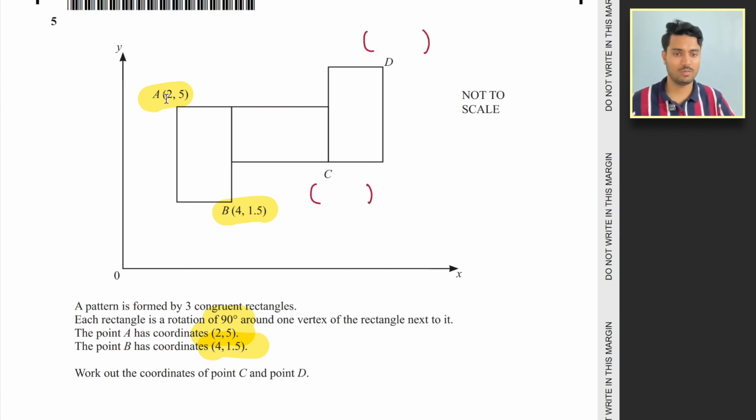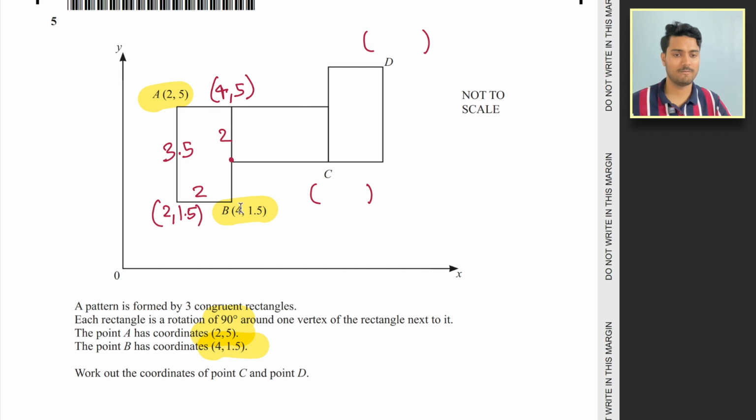So let's check. This is (2, 5). So this is going to be 2, and this we have to figure out. Okay, so this is from 2 to 4. This is going to be 4 something. That means this distance is 2 units. So this is definitely going to be 2, but this we have to find. This is 1.5 because this is also 1.5. So this is 2 units. What is this? So this is 1.5 to 5. That means this is 3.5 units. So this is 2 units. This is 4, this is going to be (4, 5).